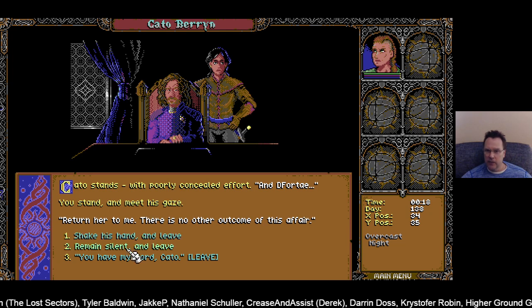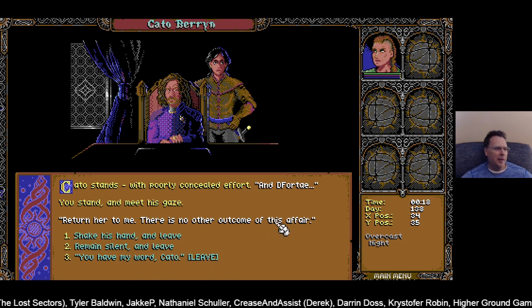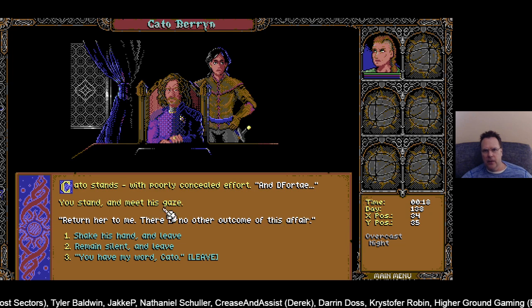Shake his hand and leave. Remain silent, leave. You have my word, Cato. Leave. We're gonna shake his hand.